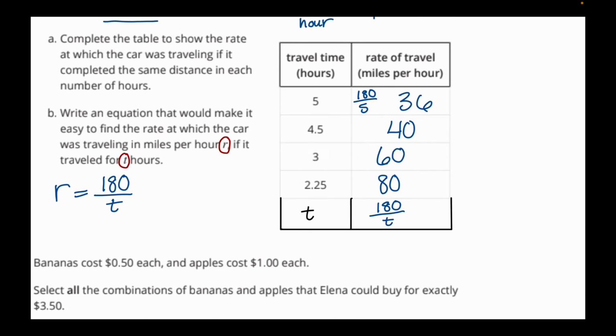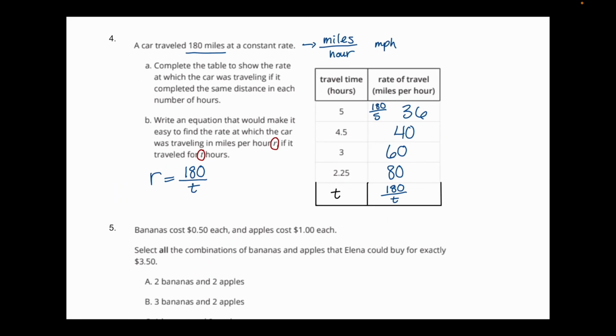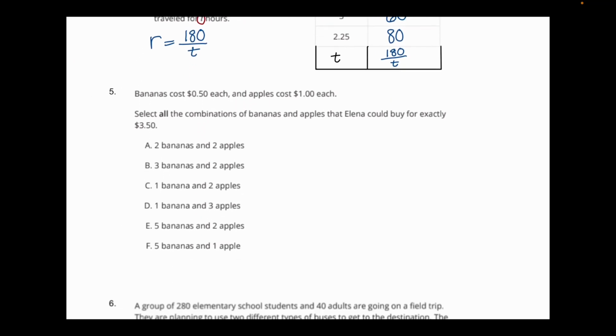And if you didn't know already, a distance is equal to rate times time. So if we didn't know the distance, we would have d equals r times t, and that would be your basic setup. You could always plug in 180 for your distance and then solve for whichever variable you needed. But we don't need to keep that on here. That's just a little extra, in case you weren't aware.